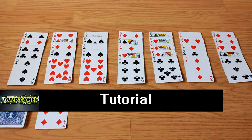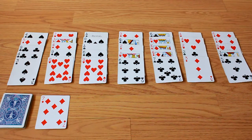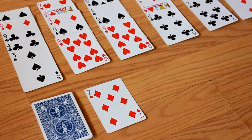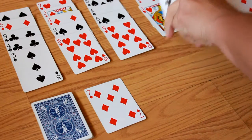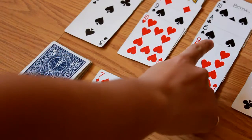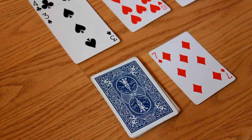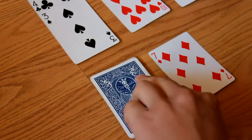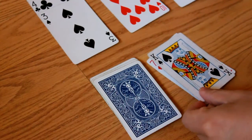Now it's time to teach you how to play the game. The premise of the game is to move all of the cards to the foundation by exhausting all the cards in the tableau. Cards can only be moved from the tableau to the foundation if the card is higher or lower in numerical value. Cards can only be moved if they are not being covered by another card. When you're unable to place cards from the tableau, then you may place a card from the stock on top of the foundation.